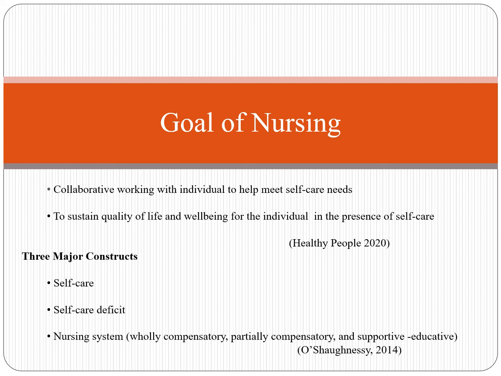The theory went further to discuss three types of nursing systems, namely wholly compensatory, partially compensatory system, and supportive educative. The wholly compensatory system refers to the client who cannot participate in his or her care, for example, a comatose patient or a newborn. The partially compensatory system allows for collaboration of both the nurses and the client's needs and abilities. For example, assisting a patient who is partially weight-bearing to ambulate after a knee replacement surgery. The supporting educative system teaches the client how to practice self-care or therapeutic self-care. For example, teaching patients how to monitor their blood sugar levels and administer insulin through a written demonstration comes under this system.